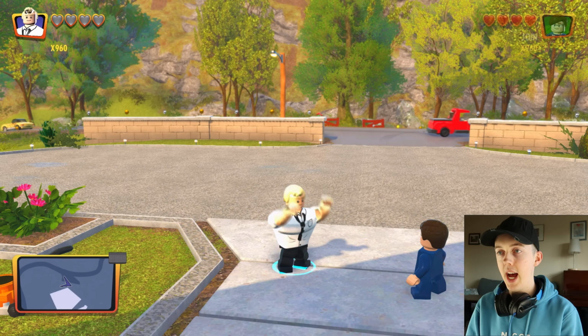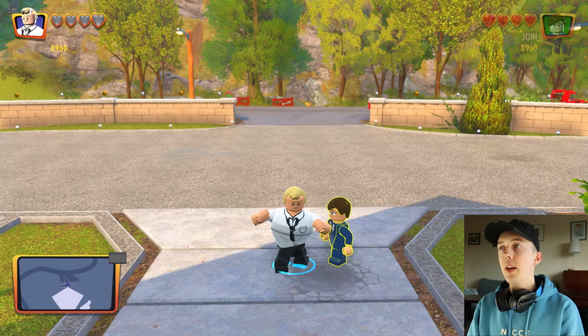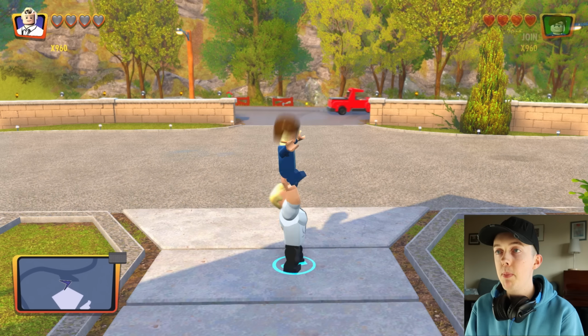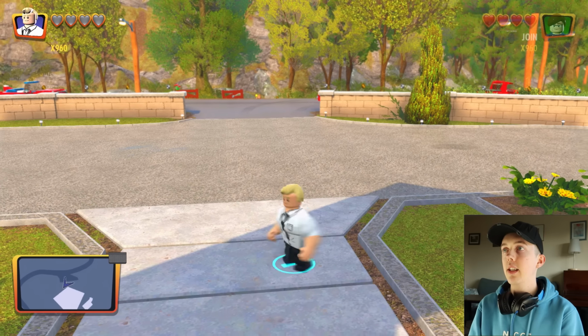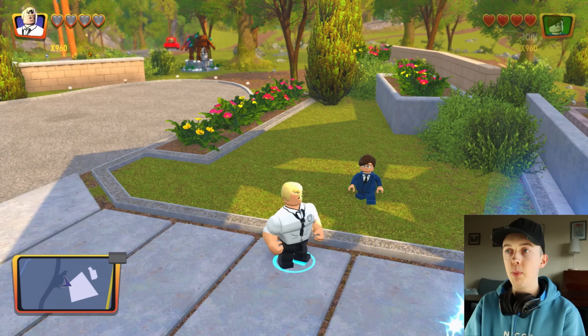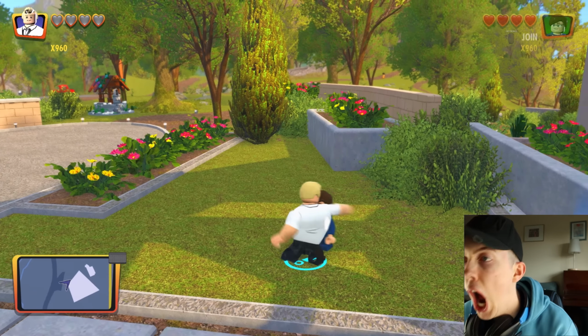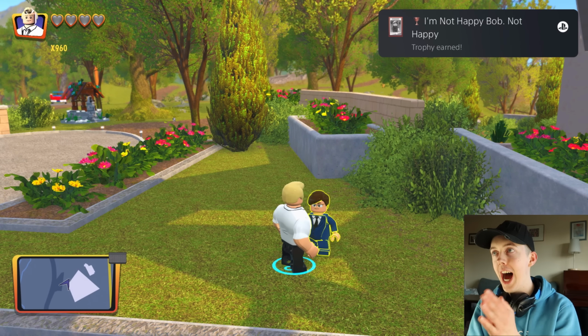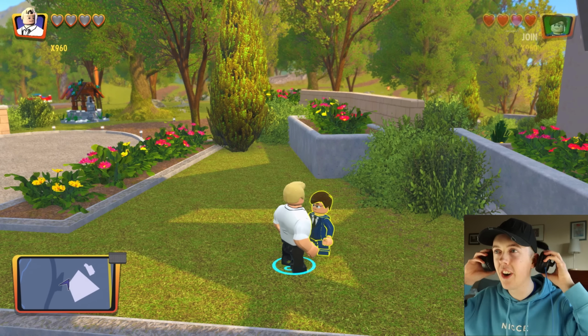Let's do a big jump attack. Boom! I missed. Okay, you know what? We'll pick him up and then we'll throw him away. Still doesn't really count because it's not a proper attack. Okay, let's just punch him then. Ace! There we go. I'm not happy, Bob. Not happy.